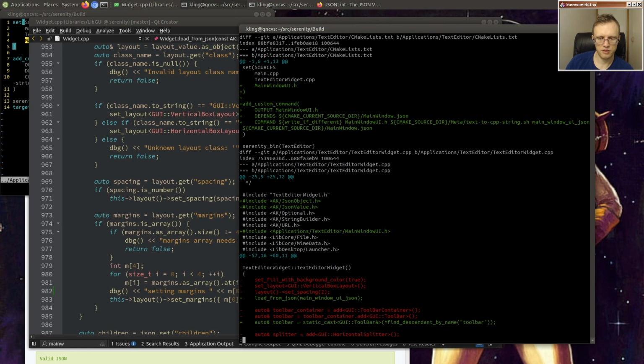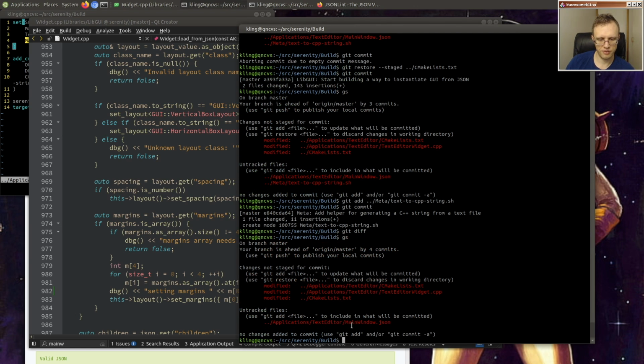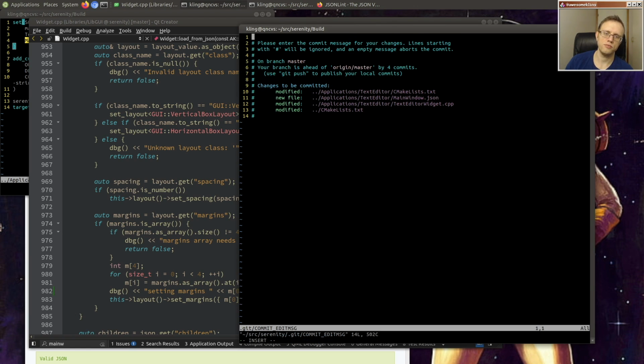Not the most interesting thing. Okay, and finally, text editor. Move the main window UI to JSON.